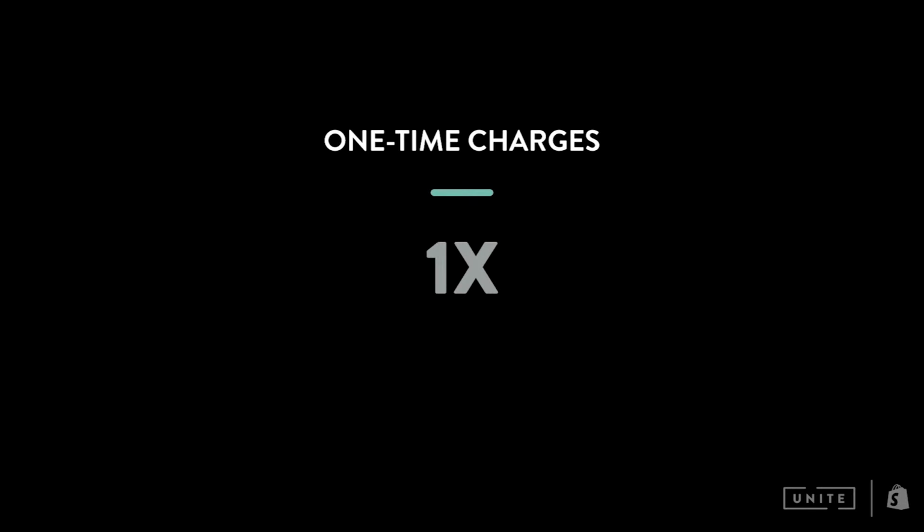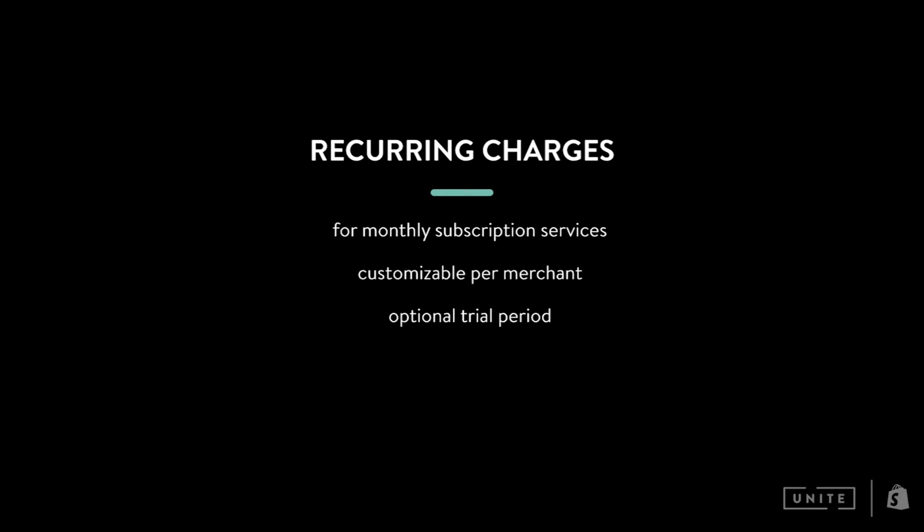So just in a few simple steps, we've charged for our application and brought on a new customer to our app. Hopefully you'll see how easy it is to get started and how easy it is for the merchant. There's just one approval screen, and that's it. So the next type of charge we have is recurring charges. Great for monthly subscription services.